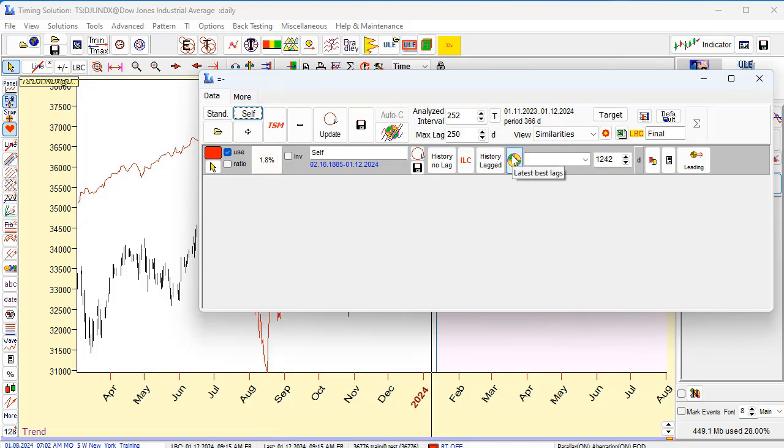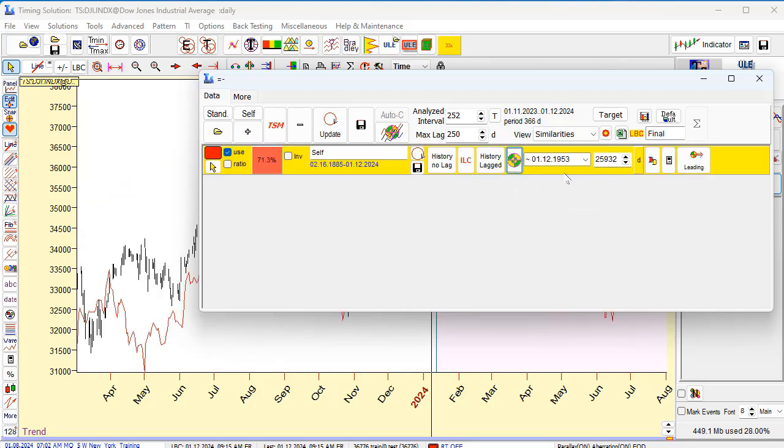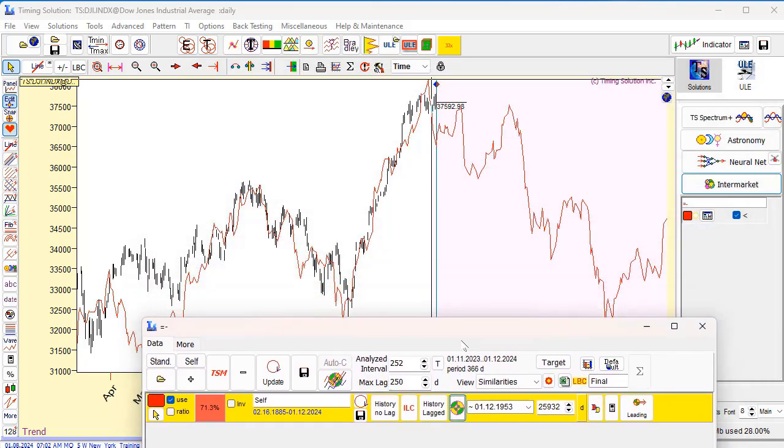Click this button here, target, and there is a feature here: find the most similar year. I click it, and you see I will go to the list of the most similar years in the past for Dow Jones. Let's look at these dates.